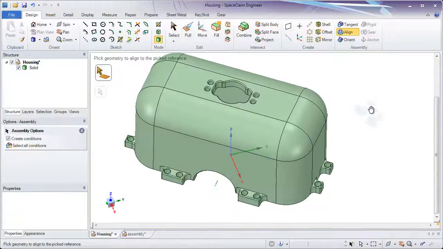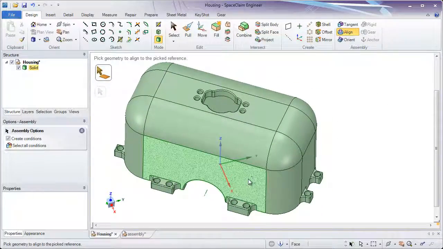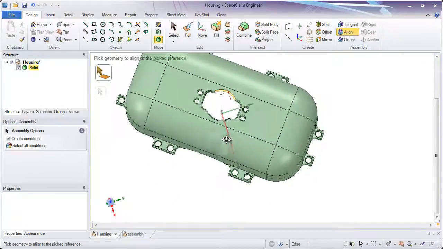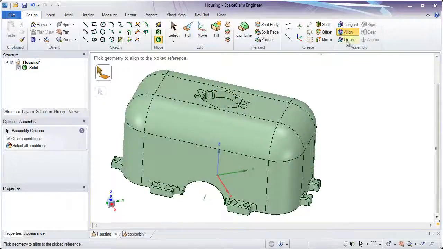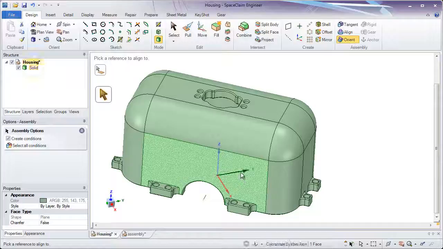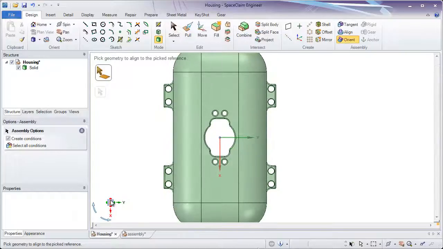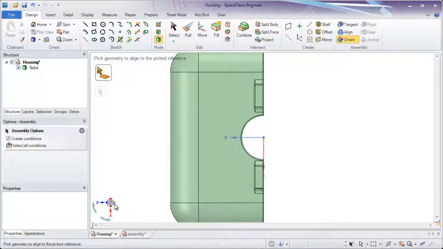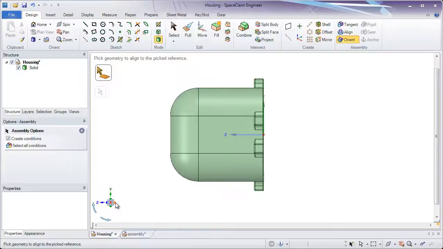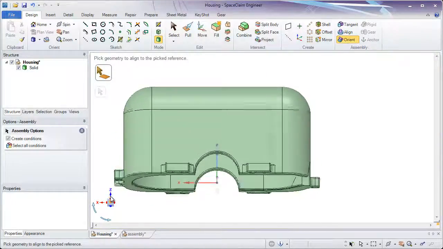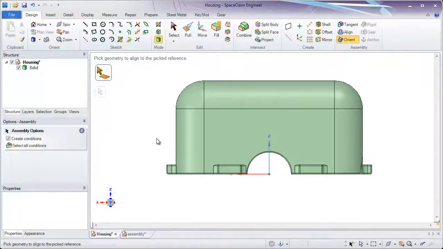The last thing we want to do is orient the part. Now if I click the face and I click the y-axis, the entire face is going to move to that. The problem is I want it to stay on the z-axis here. So instead of aligning something, I would orient. This changes the rotation of a part until this face is oriented to this one, basically rotating that around. Now you'll notice if I go to the bottom left-hand corner and click on the Orient gizmo, we can quickly move this part around and see that it's oriented onto the world origin.